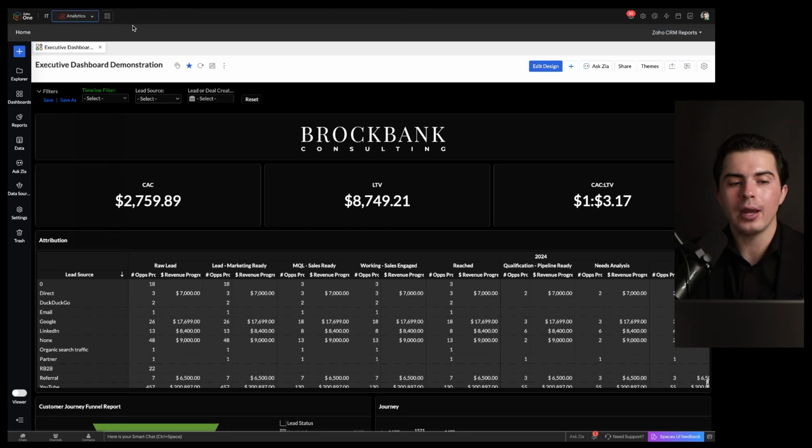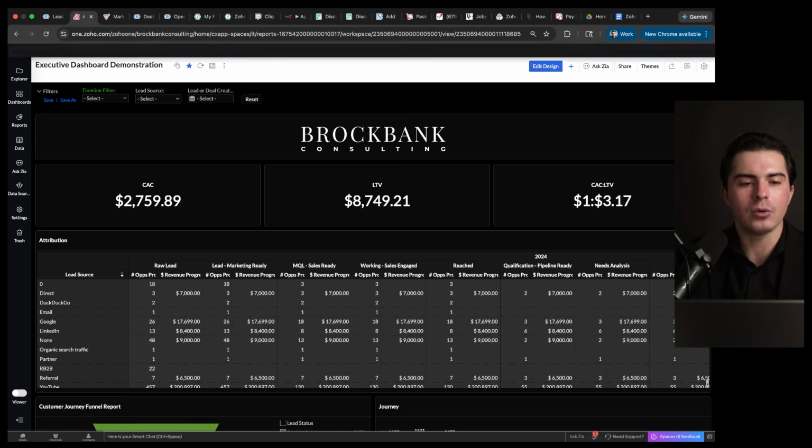Why do it in Zoho Analytics? Well, each application in Zoho has its own report builder. Most of them do. But the problem is you usually can't report in an in-app report builder on a different application. So Zoho Analytics lets you take a step back, connect to all the different apps that you use in Zoho and outside of Zoho. You can connect Google Ads over to this. You can connect Google Search Console, so many different data sources, and you can build all your reports for all your different applications in one place and see it in one dashboard. It's very powerful and useful.